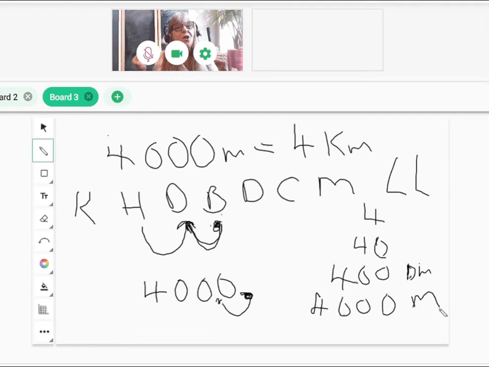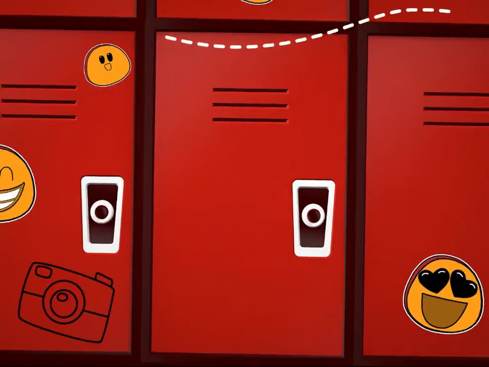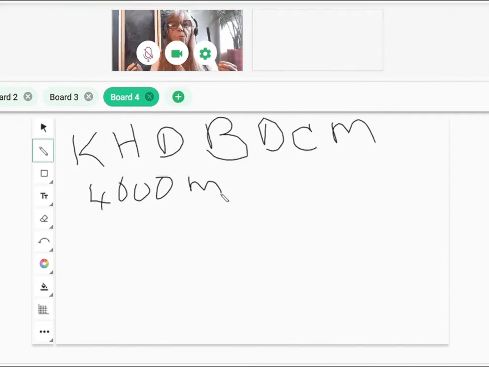So what do you do when you go smaller? Remember, when we go smaller, we move it to the right. That's why I like the LL, because I always forget that. So left, larger. That way I know the only thing that's left is right, smaller, right? Again, remember, we're working with the base meters. You could have seconds, you could have liters, you could have grams, but we're working with meters as our base.